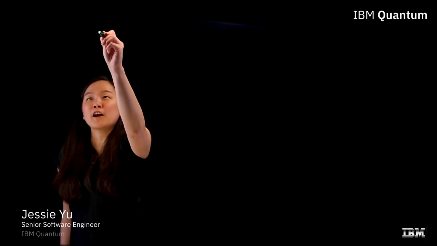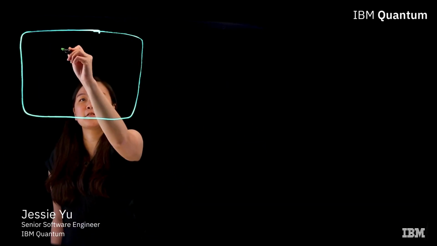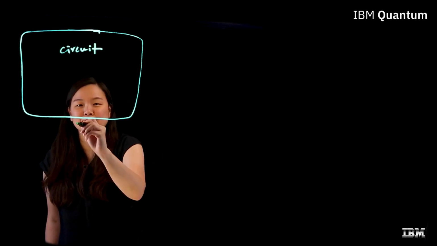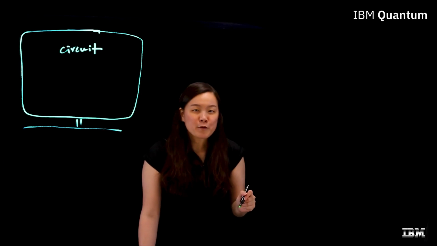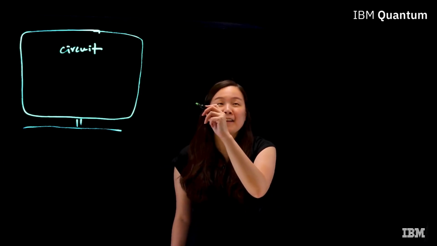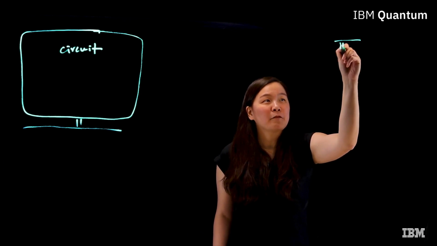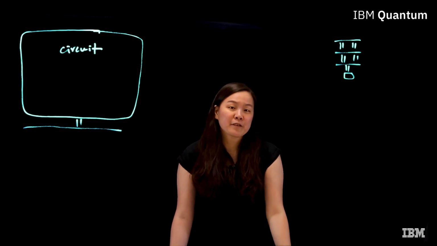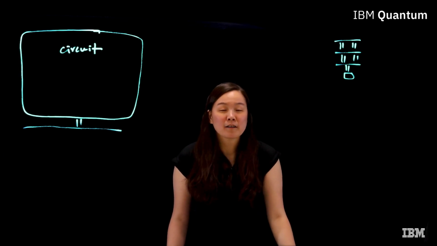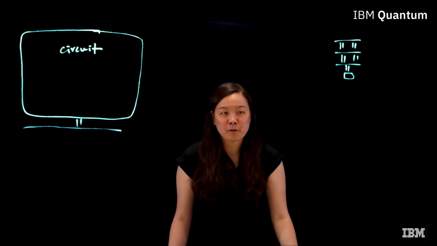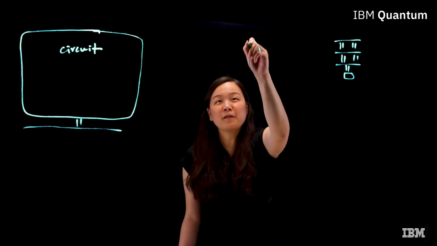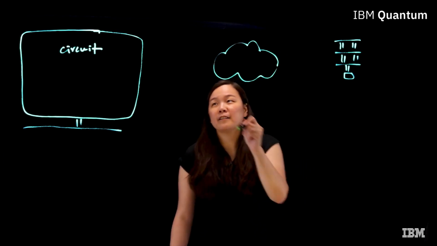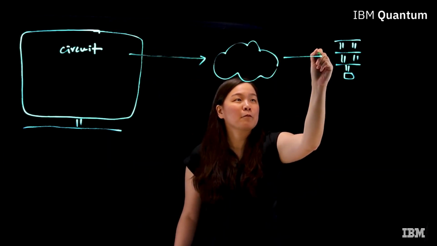In my last video, I showed you how to write a quantum circuit using Qiskit. But I'm sure that you're wondering how to actually take that quantum program and run it on a real quantum computer. Quantum computers have existed since the 1990s, but until recently, they were only accessible to researchers in labs. Today, quantum computers still require special equipment and maintenance, but thanks to the development of cloud technology, anyone can access our quantum computers through the cloud.